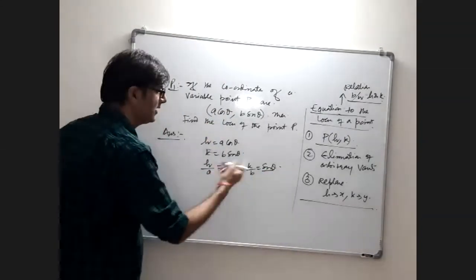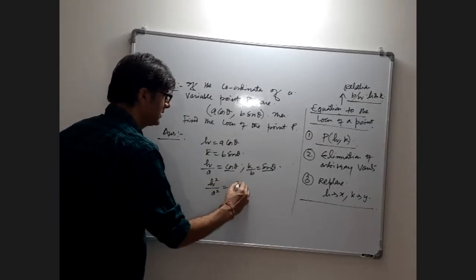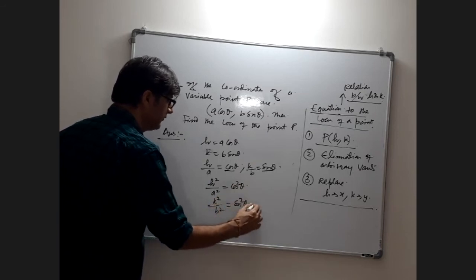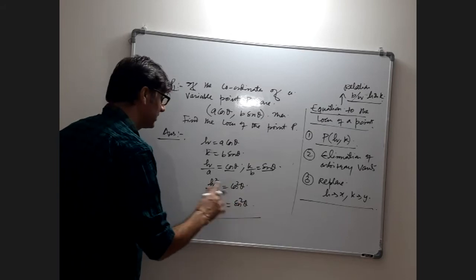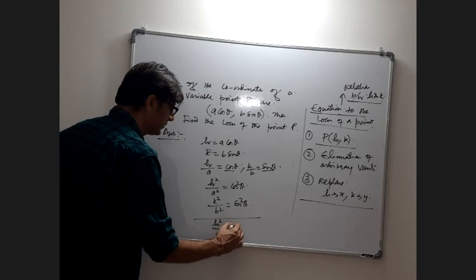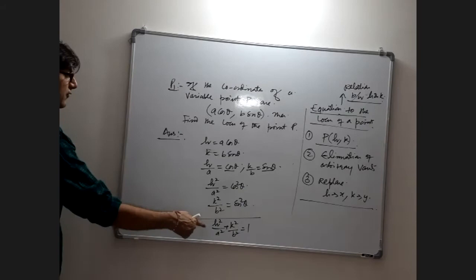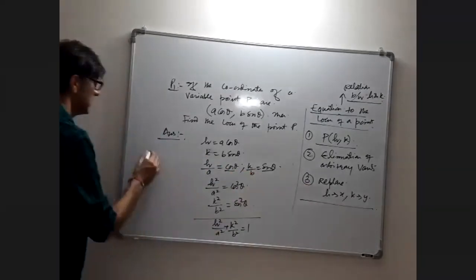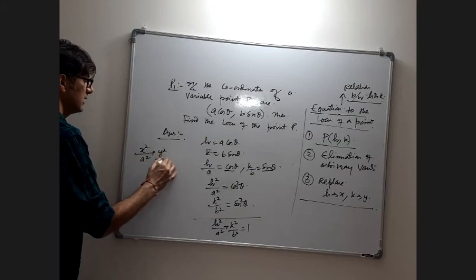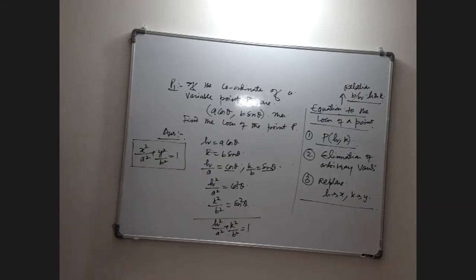ऐसे करेंगे? Squaring and adding on both sides, so it's going to be h square upon a square is equal to cos square theta, and k square upon b square is equal to sin square theta. And if we add the two, theta automatically gets away from this equation. So it becomes h square upon a square plus k square upon b square is equal to cos square theta plus sin square theta, which is 1. And therefore, finally, replacing h by x and k by y, it is going to be x square upon a square plus y square upon b square is equal to 1. And I believe that you all know what this equation is. This is the equation of an ellipse.